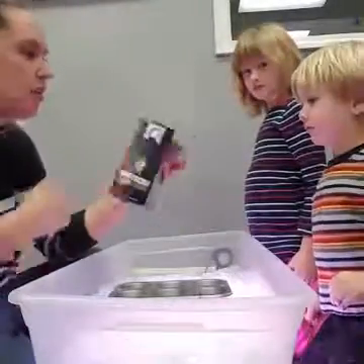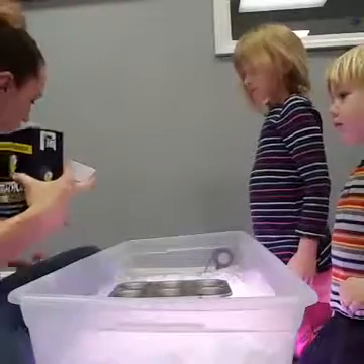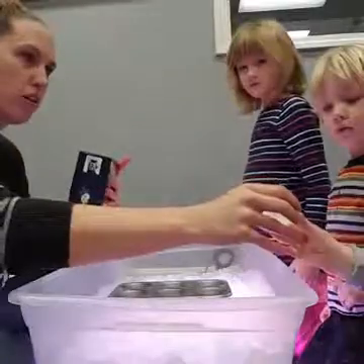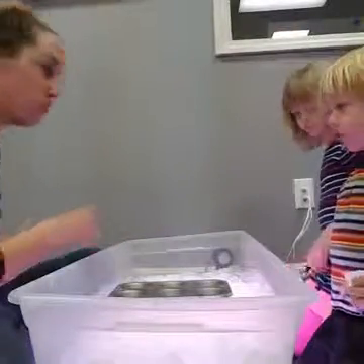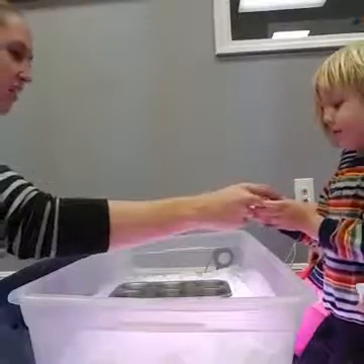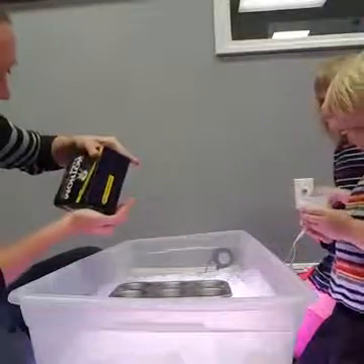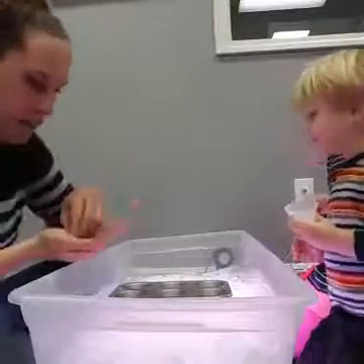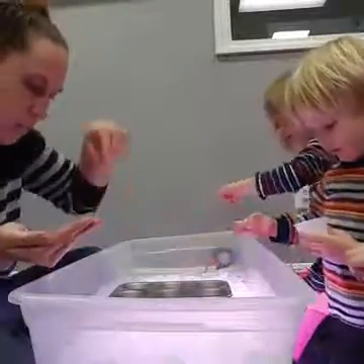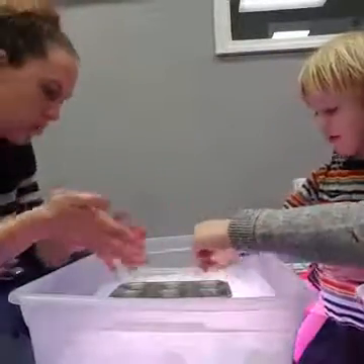And then I've got salt. Everybody should have salt at home. Salt is something really fun to use on ice — it's going to make it crackle and burrow little holes in it when we sprinkle it on top. So I'm going to give each one of you a little container of salt. You're going to use your pincher fingers and sprinkle some on top of the ice. What the salt does is it's actually going to burrow little holes in, which is where our paint is going to go down into as well.